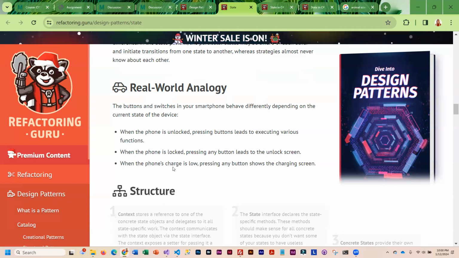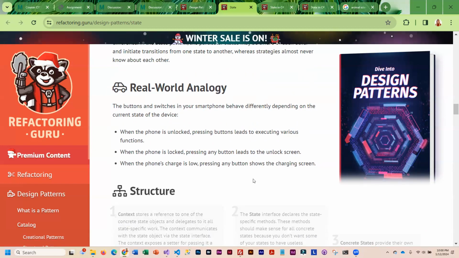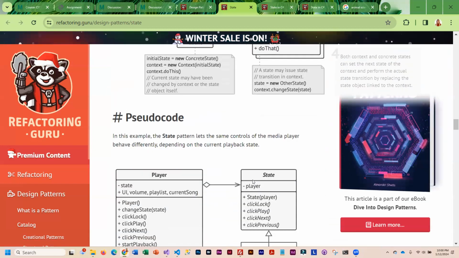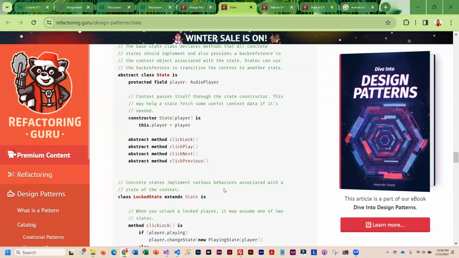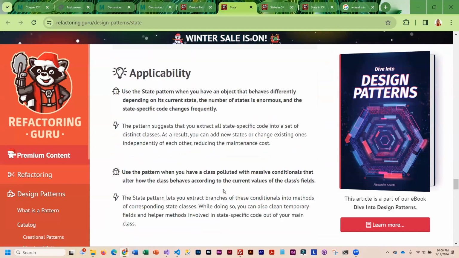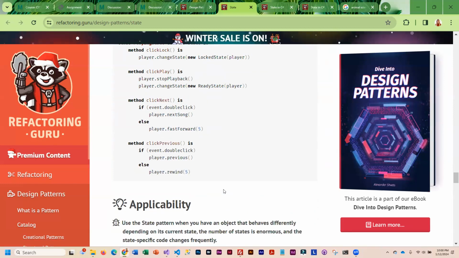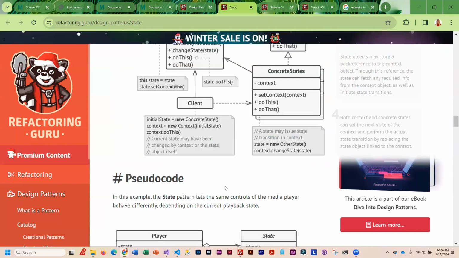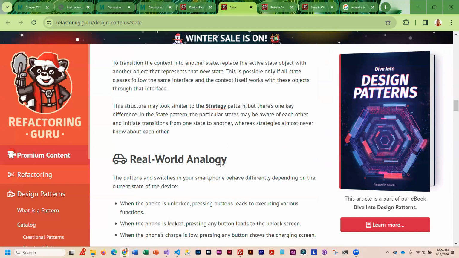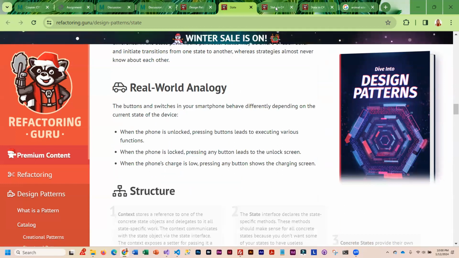By reading through the real world analogy, you should be able to figure out an example, and all of this other information is great. But right now, I want you guys to get a feel for what the design pattern is and how it is used, and not necessarily the ins and outs of actually coding it, but basically what it is.